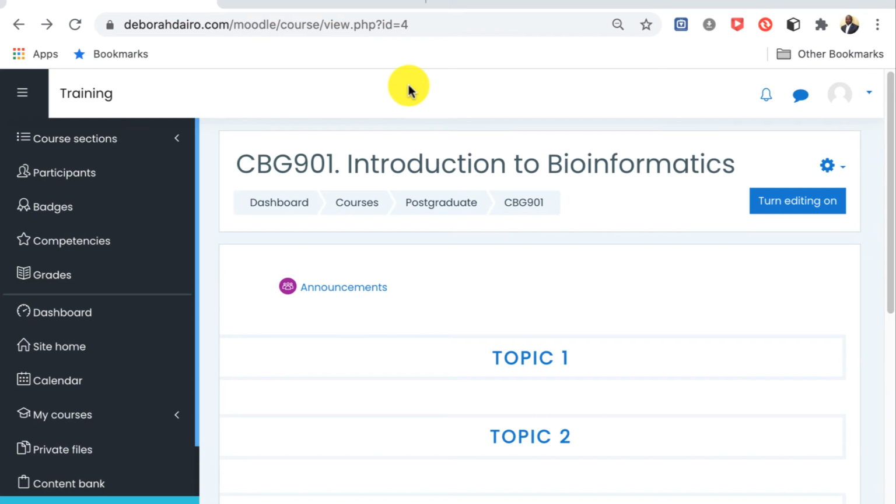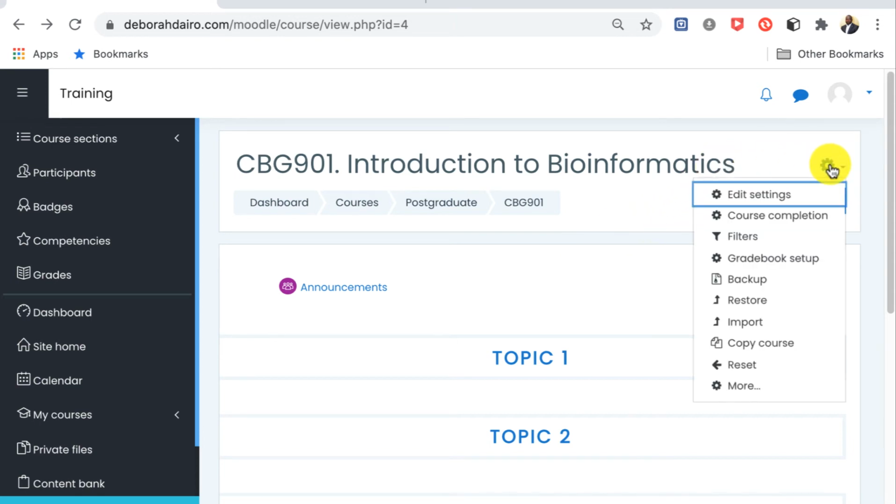Now we're back on the homepage of CBG 901 Introduction to Bioinformatics. Many of the changes in customization can be effected from the course page by going to the gear menu at the top right and clicking edit settings.